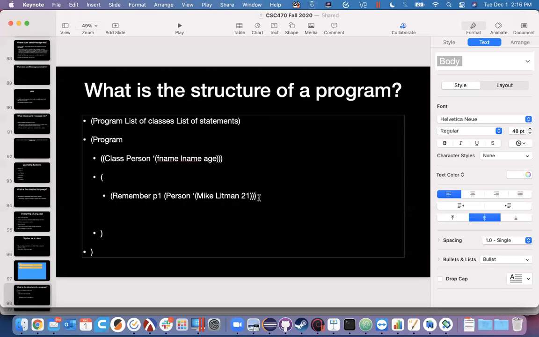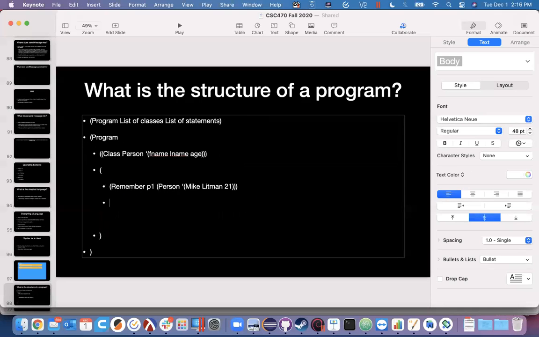And similarly, I say remember P2 is Dave Smith, 18.